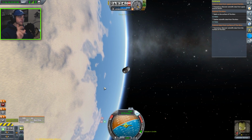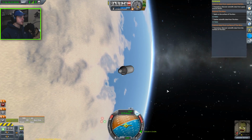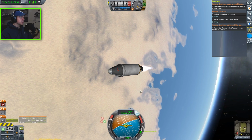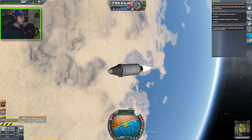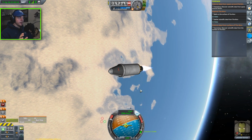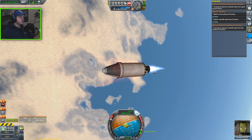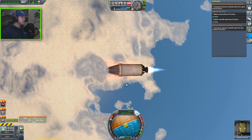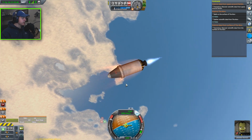And I don't know the most efficient way to do this, but we are still speeding up even though we're going through the atmosphere, so we're going to accumulate a lot of heat very quickly. And what I'm going to do to counteract that is burn in the retrograde direction, so we kill off a lot more velocity, a lot quicker. I don't know if this is the best way to do this, but it's worked for me in the past, and I'm just going to do it. And so basically, once we get rid of all of our fuel in this last tank of ours, we are going to decouple and use the heat shield and just use drag and aerodynamics to slow us down.